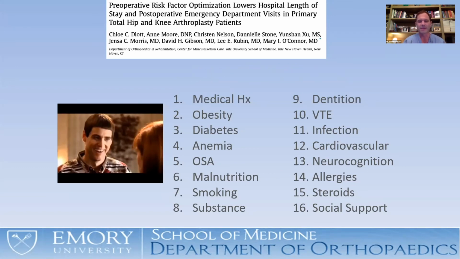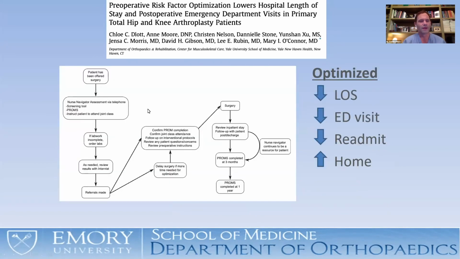But the basic algorithm here was on the left side of the screen, and basically it involved a nurse navigator. I don't know how many of you have this in your practice, but I think it's an incredibly valuable part of keeping folks safe. So you see them in clinic, you say you're a candidate for hip or knee replacement surgery, but we want to make sure your risks are optimized before we proceed. The nurse navigator takes over.